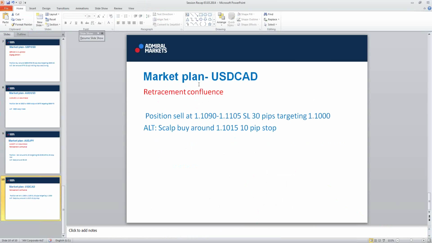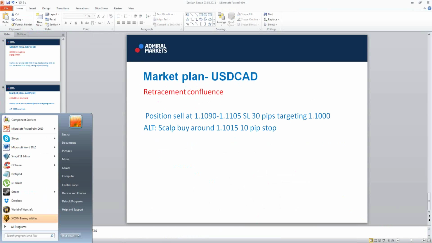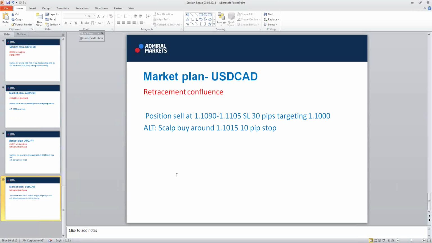And the last one is USD CAD. USD CAD is, unfortunately, I forgot about this, because that is the trade I follow. And I don't have the right to tell you to enter now, because I would violate the non-disclosure agreement and risk disclosure agreement if I told you to enter now. This is the setup I had in mind, and when I said I'm paying attention to my trade at the beginning of the webinar, it was this setup.